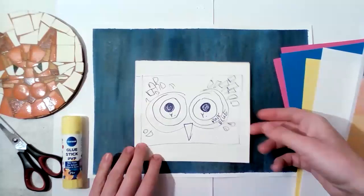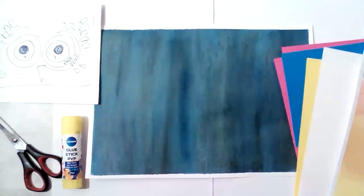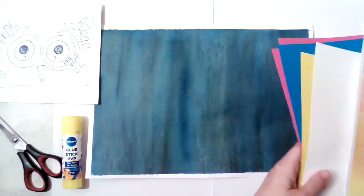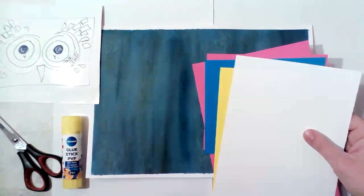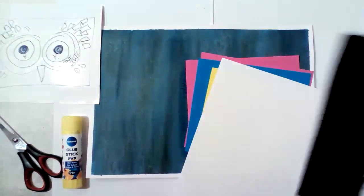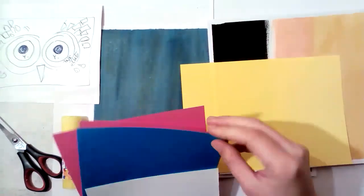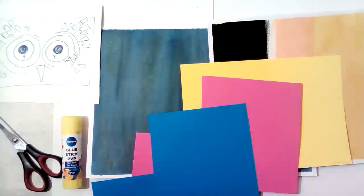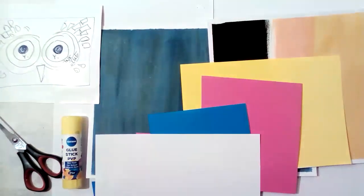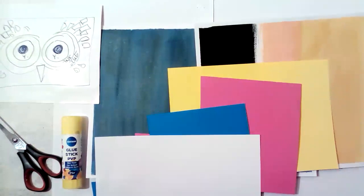Okay, so I'm going to put this kit away. Let's leave our sketch here. And now we can prepare our pieces. So we decided, what colors do we need? We need some black, we need some yellow. Then I have pink and blue, and whatever else you decide. Maybe also white somewhere in between is cool. Maybe you have other papers, maybe you have orange, brown. Imagine, it's all really fun.